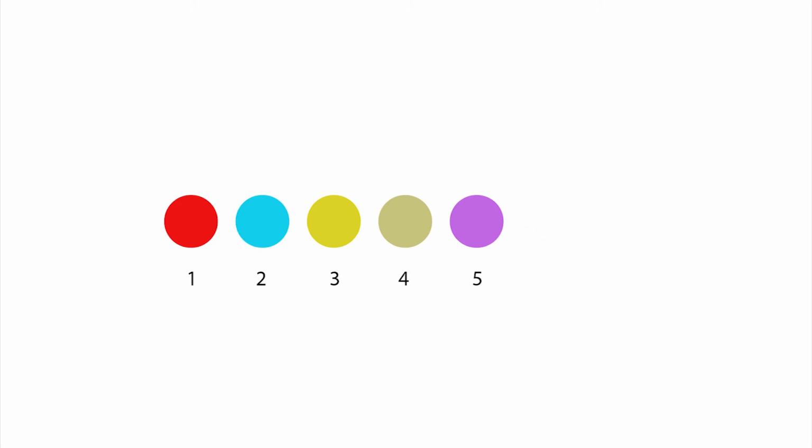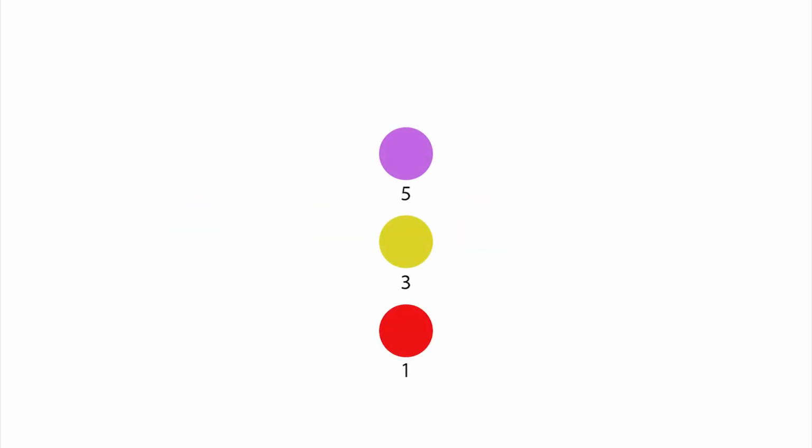If I play the notes of this scale skipping, in other words, I play 1 but not 2, I play 3 but not 4, and then I play 5, I get 1, 3, 5 of the scale. Those three notes together sound like this, and they form a triad or a major chord.